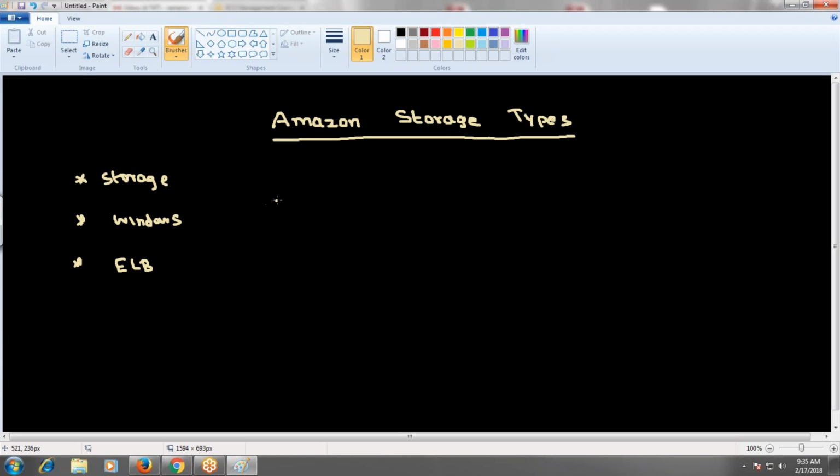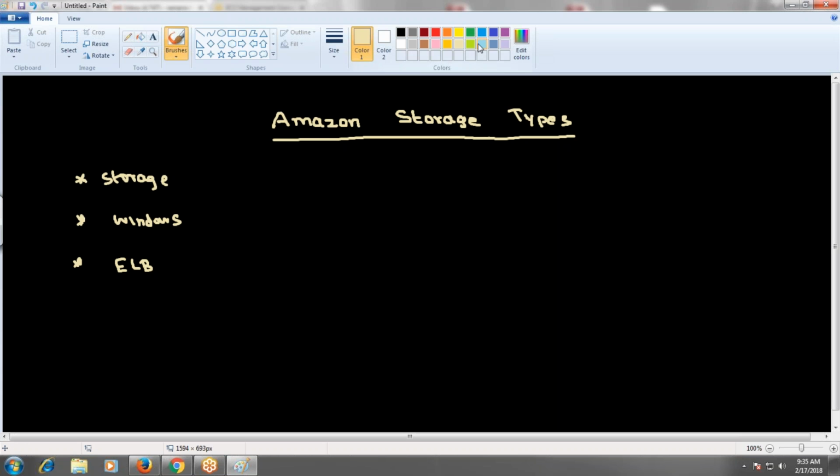In tomorrow's session, we are going to start with the concept of Git and GitHub, the first concept associated with our version controlling system. What is a version controlling system? What are the different types of version controlling systems? What is Git and what is GitHub? How Git and GitHub differ, how to configure, how to create repositories. These are the things that will be discussed tomorrow. Okay, now let me start with these Amazon storages.